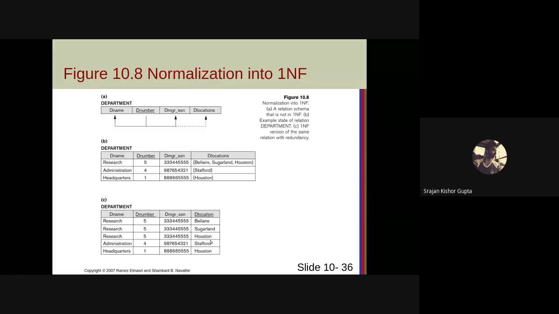There are repetitions of the rows. There is redundancy of data. You are storing the same thing again and again. Research department number 5, these are getting repeated. So suppose there are 16 or 18 rows like this, then you'll be having 48 extra rows. For each of them you have to repeat it, so you can assume how much extra data will be coming up in your relation. Fine.